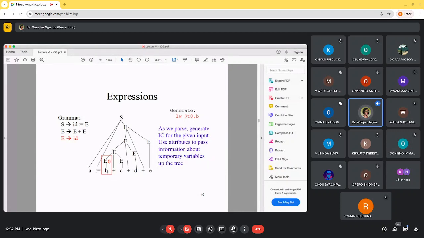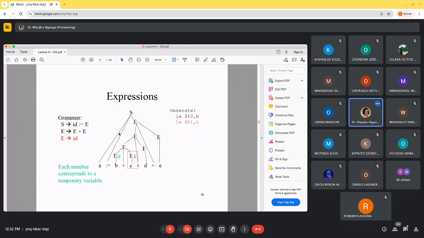So for example, when we come across a leaf, a terminal B, we know from the symbol table what it is. In this case, we're going to assign the value of B to temporary 0. And that is going to generate this, for example, in SPIM. Once you come up with your tree like this, the next thing you're going to do is generate this line of code: load word B into temporary 0. Then we come across the next part of the tree.